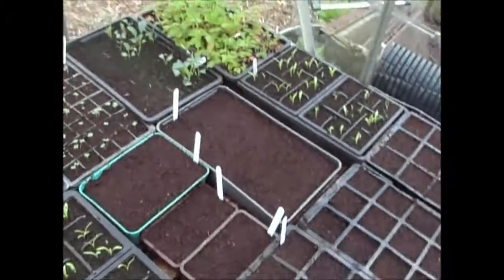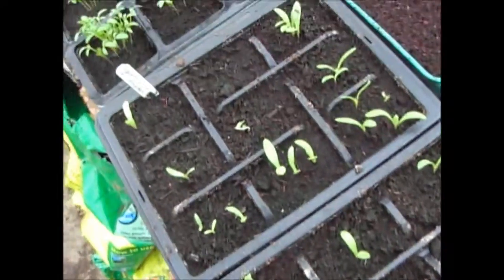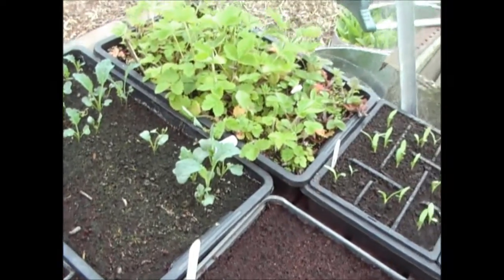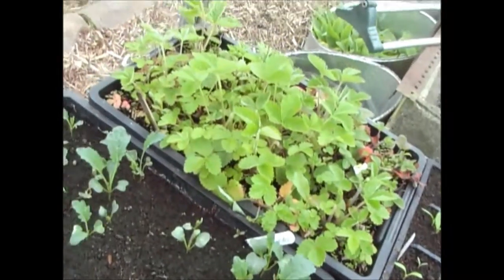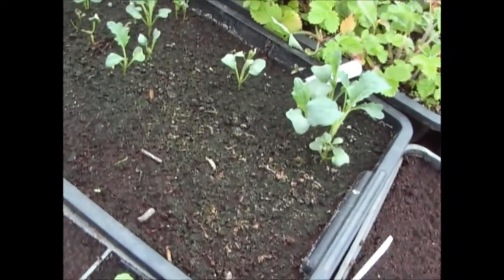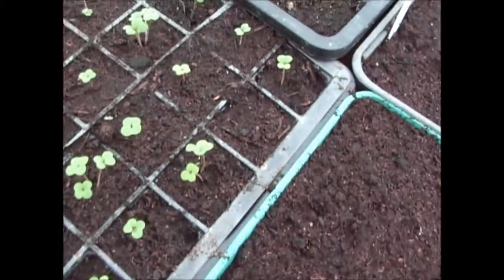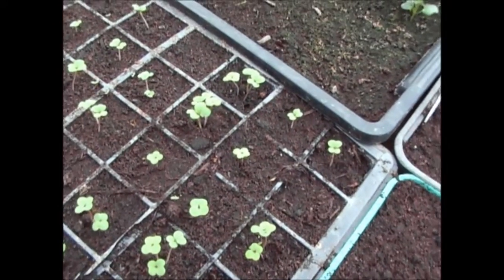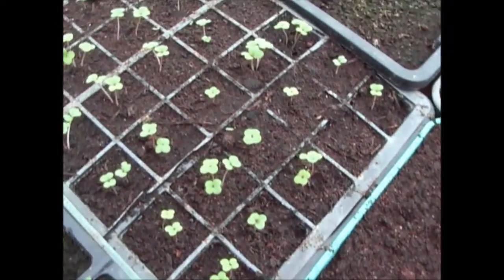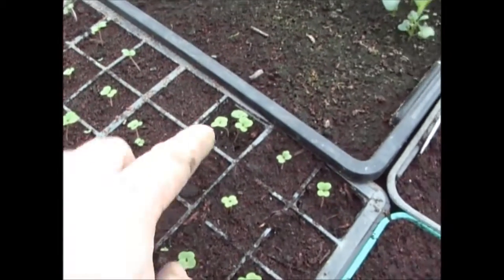Just moving over here, these are the calendula, the rusty coloured ones. There's also another box there at the back. The alpine strawberries are flowering, so fingers crossed I might get some little strawberries soon. Those are the kale. The Swedes have come through. I actually put those in last week, but you probably saw the video this week, so I didn't quite manage to get it in. We've got a couple of cells that nothing's come through, and ironically this one has got 3.